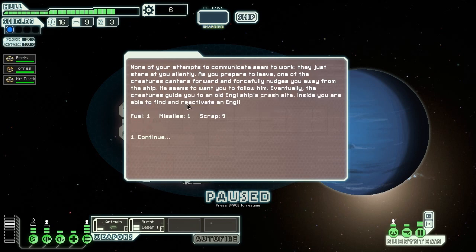None of your attempts to communicate seem to work. They just stare at you silently. As you prepare to leave, one of the creatures canters forward and forcefully nudges you away from the ship. He seems to want you to follow him. Eventually, the creatures guide you to an old NG ship's crash site. Inside, you are able to find and reactivate an NG.